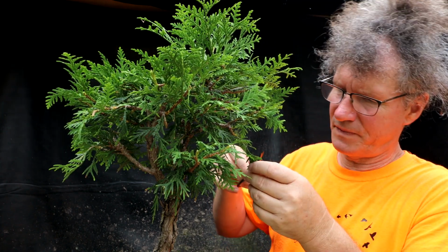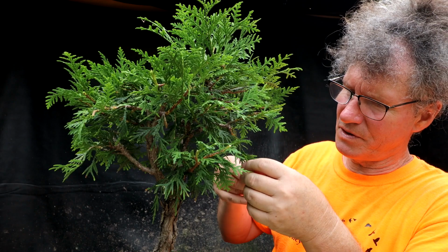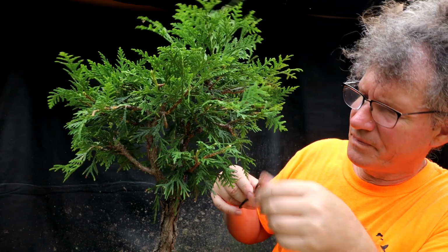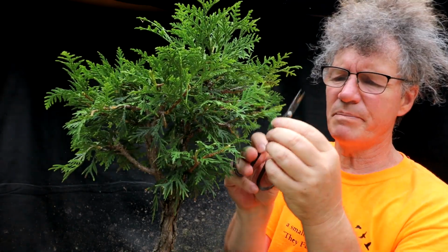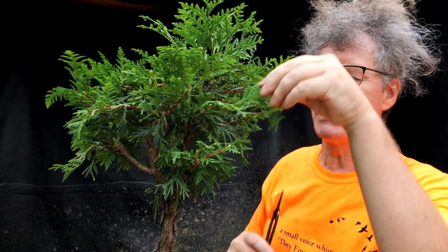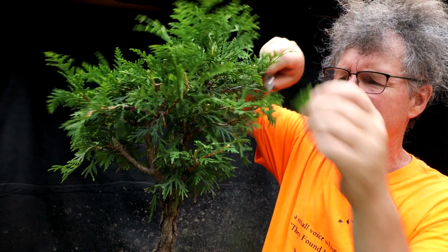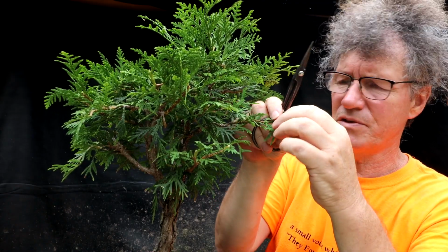Vigorous branch. Lots of good vigor in this tree, that's for sure. It has had a good summer of growth. And if you don't pinch these tips, you don't get a lot of backbudding either. It'll just keep growing on the tips. So you've either got to prune or pinch the tips off to get backbudding on the interior of the tree, if the tree is vigorous, which this one is.